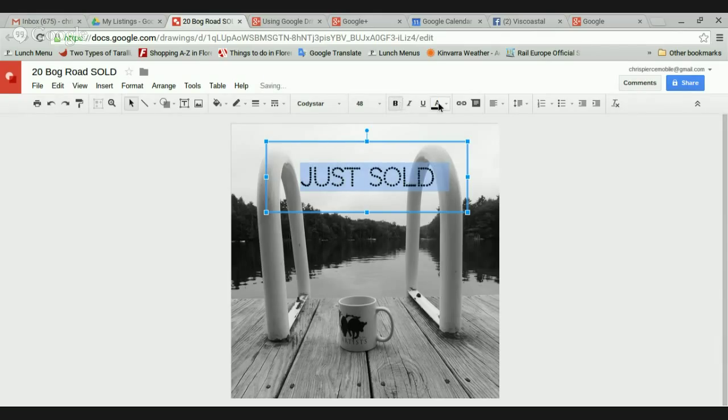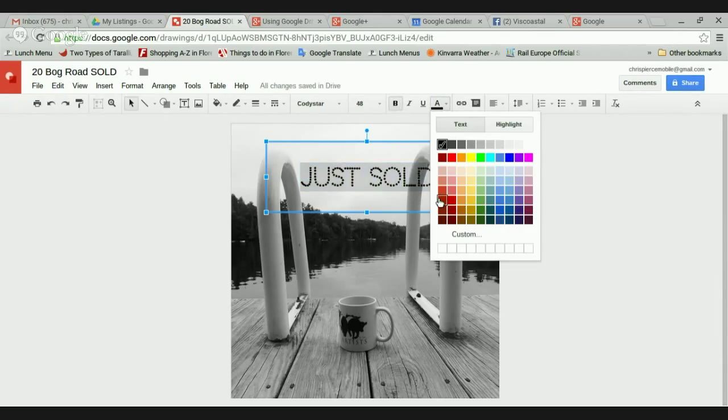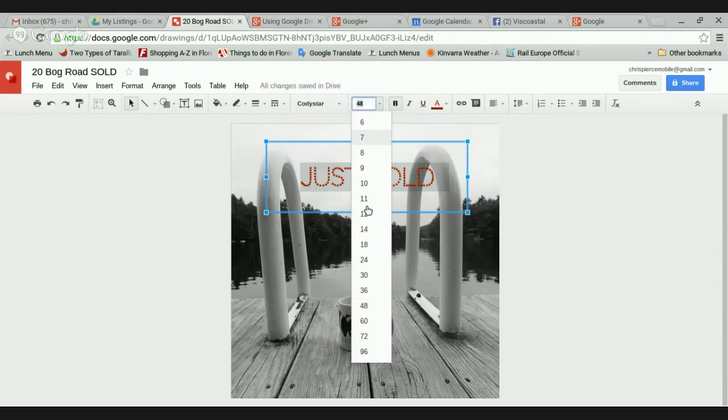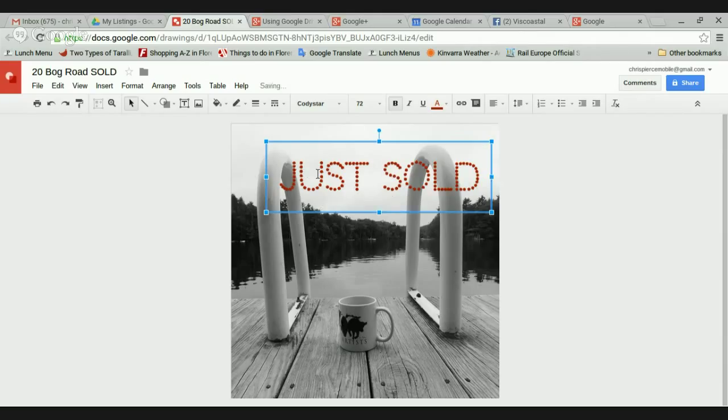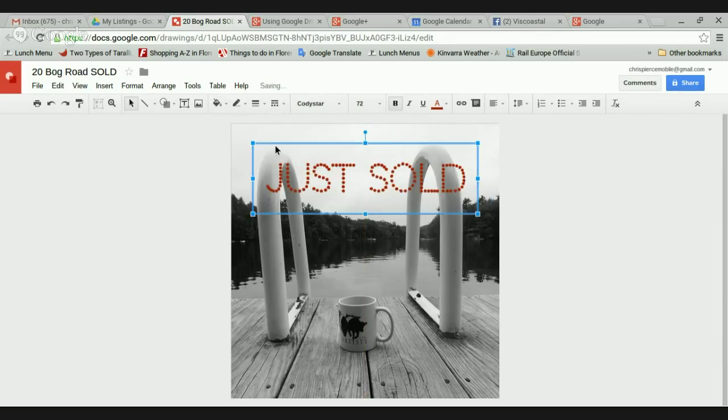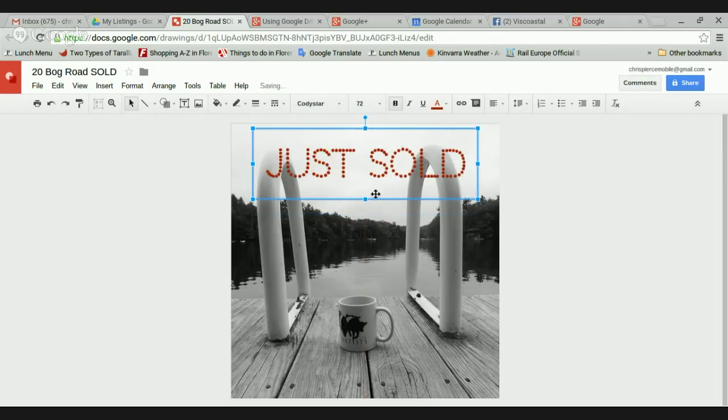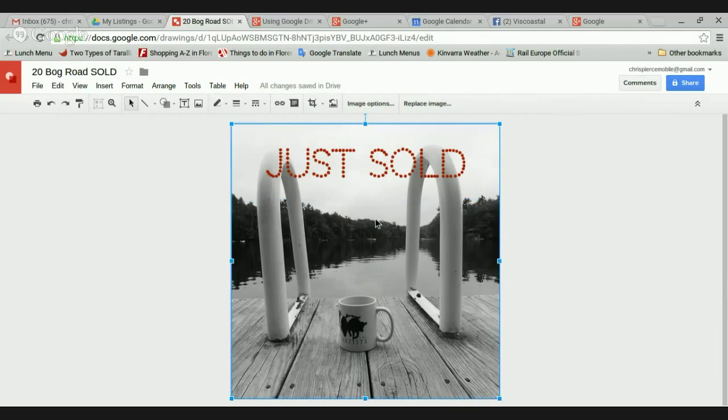I'm going to bold it, and I'm going to change the color. I'm also going to make it a little bigger. Now, if it's too big for your text box, you can resize your text box. If you want to move your text box around, just mouse over it until you see the four arrows that allow you to grip and move it to wherever you want. There we go. So the fun thing about this is that you can use different fonts, different sizes, you can change the color, you can pretty much customize it however you want.